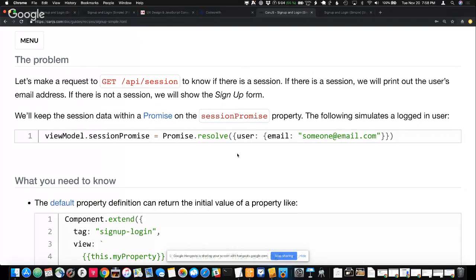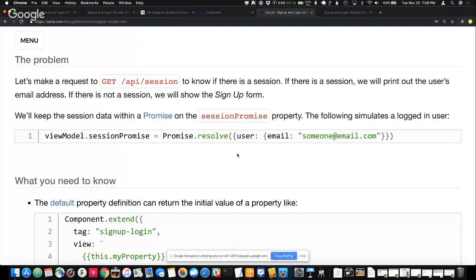For this, where we have that default function, essentially the first time that my property is accessed, it'll run the default function to get its value.